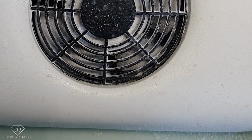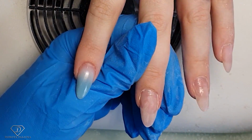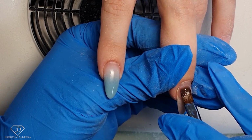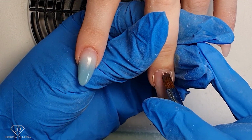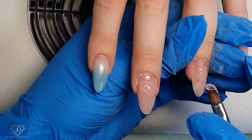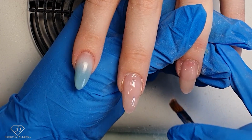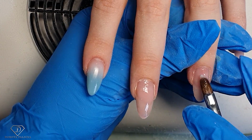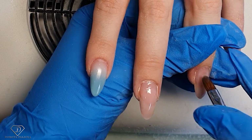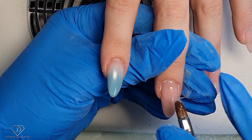So just keep this hand inside and this one will be going on top. On this one, we need to encapsulate the butterflies. So I'm picking up a very small scoop of the product. Nice and thin layer, nice and thin layer. And same on this one, nice and thin layer. Put a touch more where your apex area is, but just the tiniest amount of the product. Same on this nail.